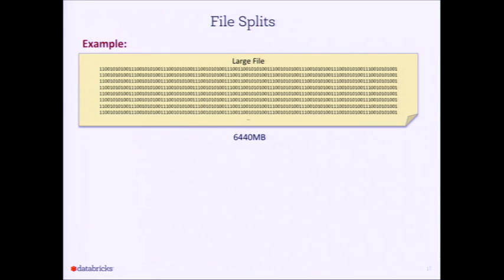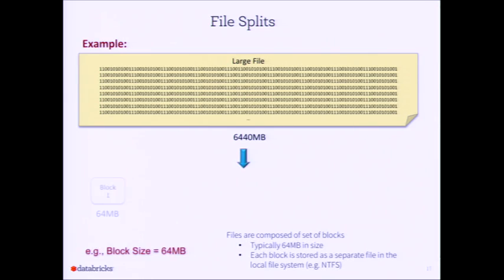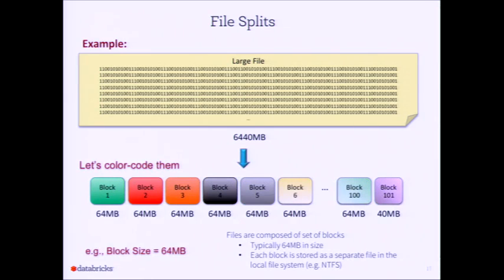So if you have a very large file that can possibly not fit on a single node, just divide it onto multiple nodes. You want to handle very large files as well as smaller files consistently. So the way GFS did it is that they essentially divide a file into blocks, and the block is a fixed size unit of storage.